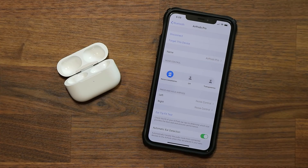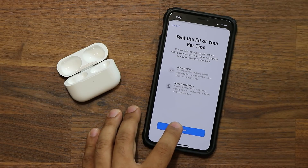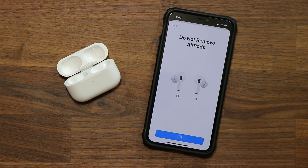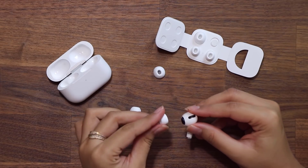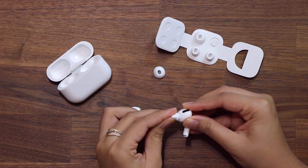One cool feature is when you go into the Bluetooth settings for your AirPods, you get an option called ear tips fit test. Place the AirPods in your ear, click that button, and the AirPods will detect whether or not you have a good fit or seal for a perfect sound experience. If you don't get a good seal, change the ear tips — they change very easily. Simply pull one out and snap the other into place. You can also buy extra tips directly from Apple.